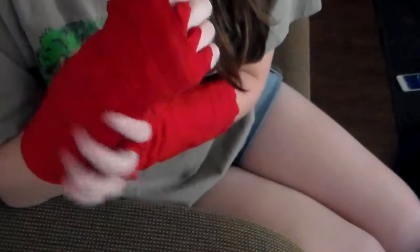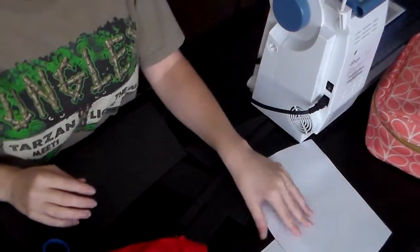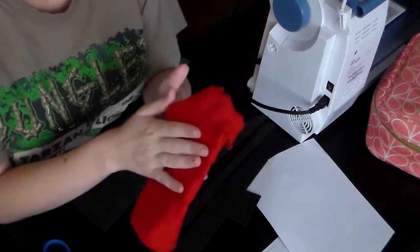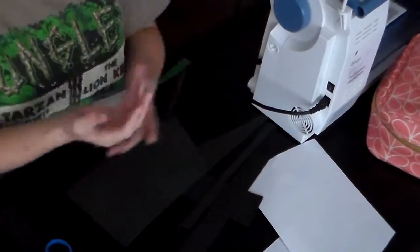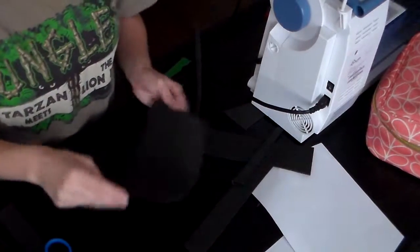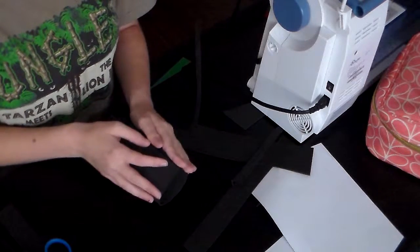Now I'm going to show you how to make the actual armor part — the vambrace. I'm making the pattern for the vambrace. You want to make sure it's going to go around your arm with the wraps on. I'd make the pattern while you're wearing it — I just took paper and wrapped it around my arm and cut it until it looked like it was going to fit right. I also made my pattern a little bigger than I thought so that as I'm messing with the craft foam, I can adjust it to be the right size.